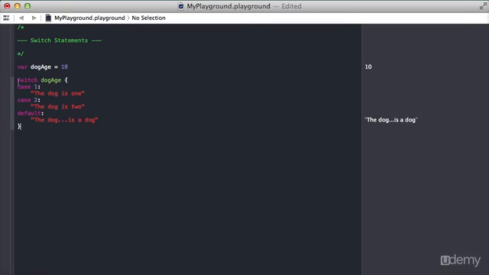So here we're saying for our switch, we're going to do it on the variable dog age. And here you can see we have two cases and a default. So what's happening here is because we're doing the switch on dog age, we're saying if dog age is equal to 1, do the following. If dog age is equal to 2, do this. And if dog age didn't match any of the cases above, then it's going to go to this default and perform this little chunk of code.